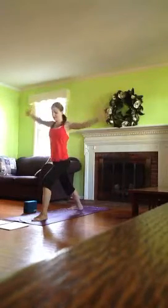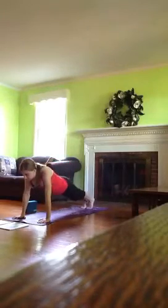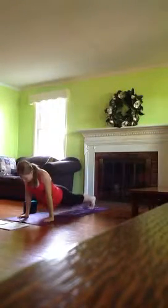Bring your hands to the ground. Bring your foot. Lower down to Chaturanga Dandasana. Inhale up into Urdhva Mukha Savasana. Exhale into Down Dog.